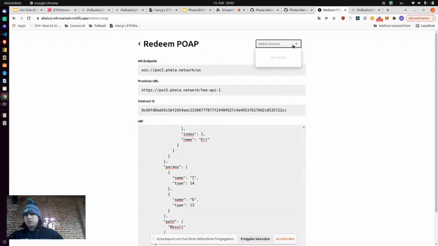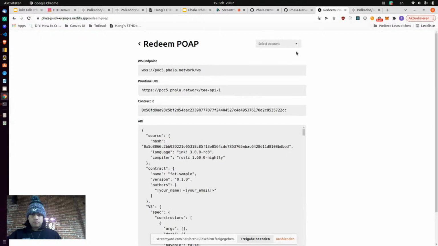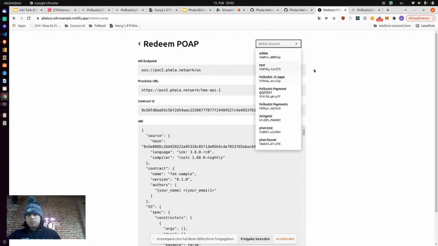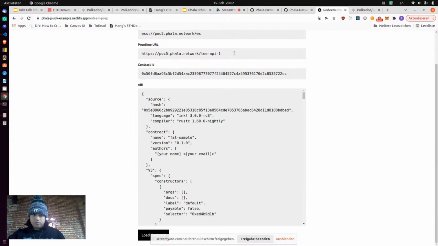So in here, we'll go back and we'll load the contract. Actually, we might reload this. Do that test. These should be good. Hit the load contract.